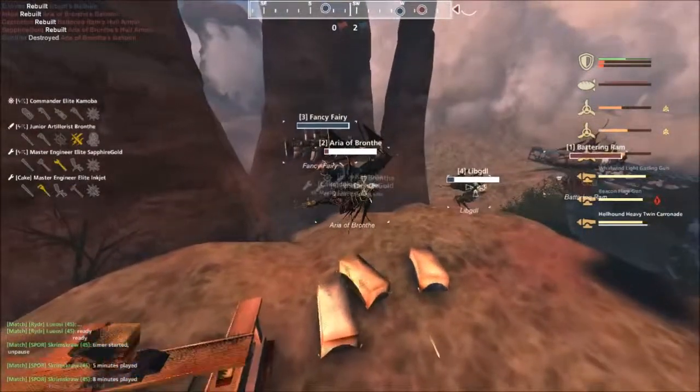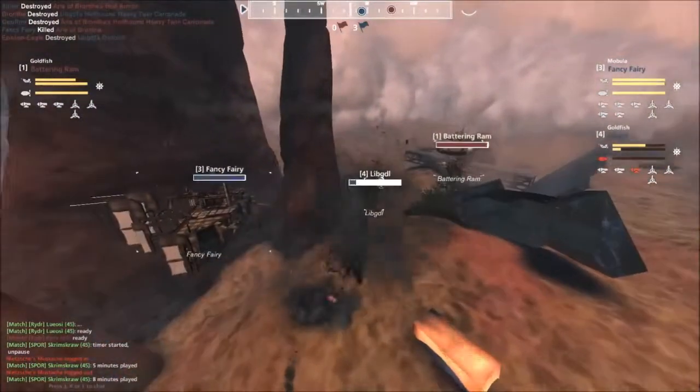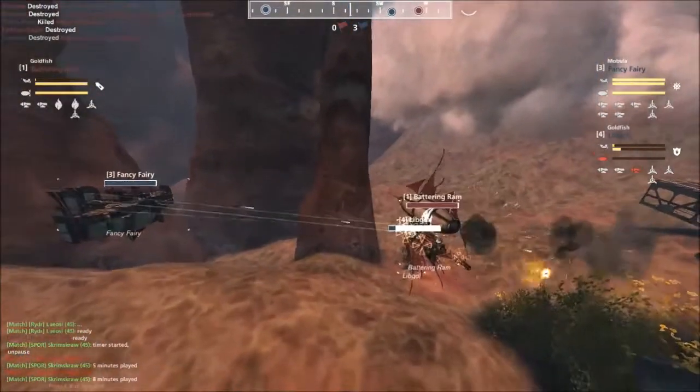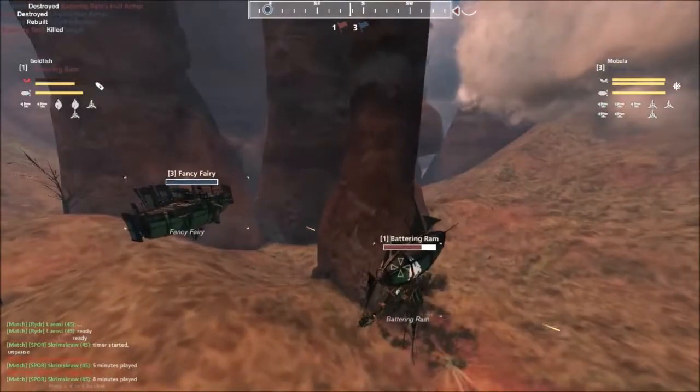Not quite down. Most of that damage was them dropping on the ground. The focus fire from LibGDL and the Fancy Fairy was just a little bit too much. 3-0 in favor of the Storm Riders, and the Battering Ram is coming in looking for the Goomba Stomp with LibGDL, and they get it, but that leaves them very open to the Fancy Fairy.